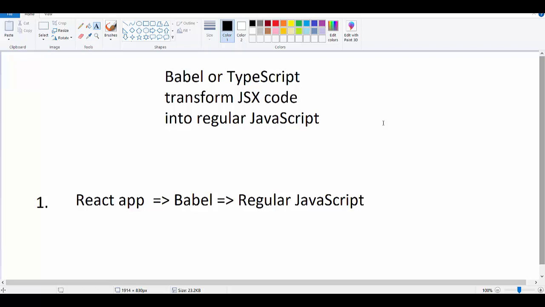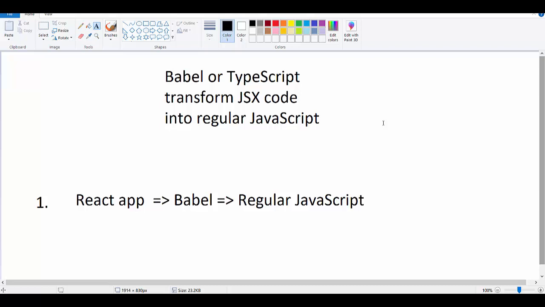And because of that, it is impossible to change all the JavaScript engines inside every browser. It is less work if we have tools like Babel or TypeScript to transform the React application with JSX into regular JavaScript.